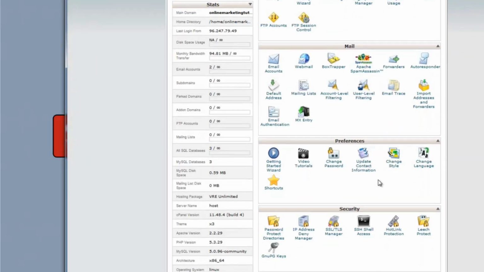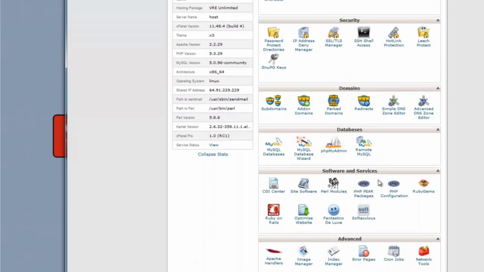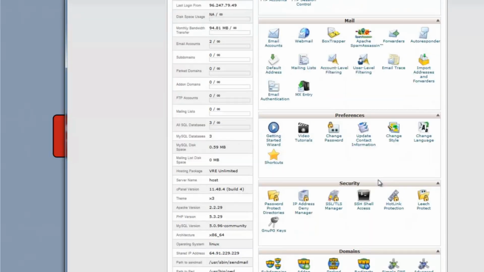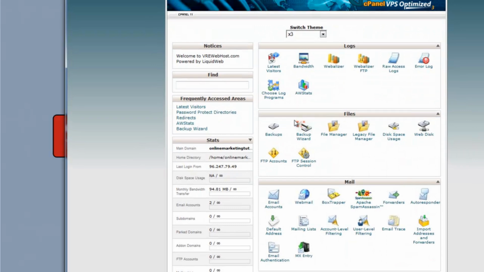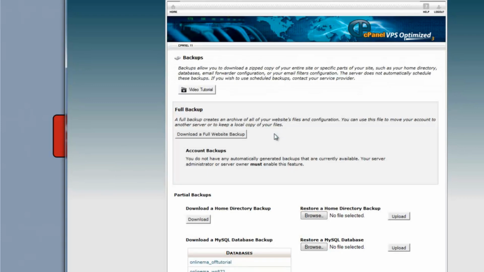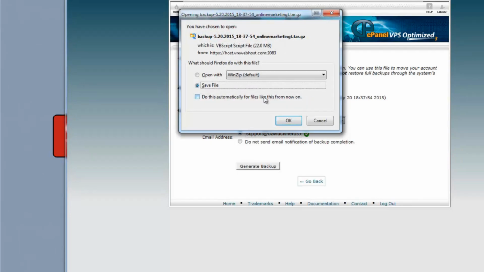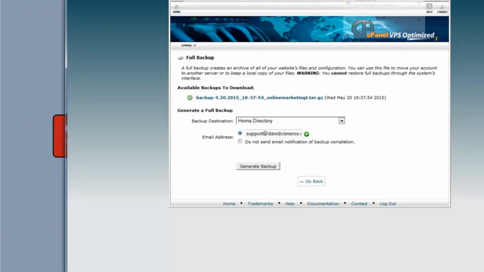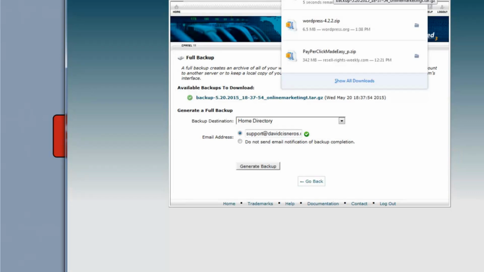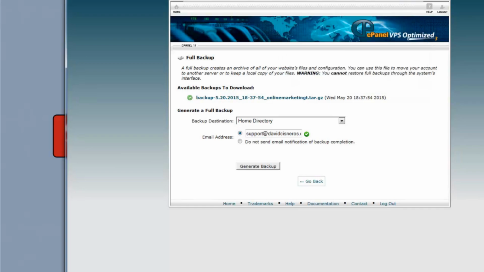All right, so we have our backup wizard. We have, again, let me go, I'm losing my spot because I've been moving around things here. We have our backups right here. Let's see if that's been completed yet. And you can see that it's already been completed. So here's my file. Go ahead and click download, and just like that, I have a completed backup of my entire website coming to me right here in zip form.